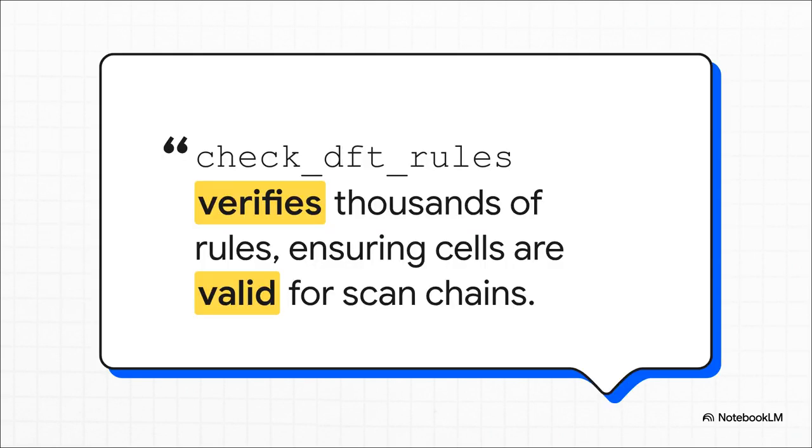And you might be wondering, who on earth wires all this up? Well, this isn't done by hand. The design software automates this whole thing. It intelligently stitches those scan chains together and then verifies that the final design follows thousands of complex testability rules. This little bit of output here is the tool reporting back that it found 60 cells that are perfect candidates to be part of that test nervous system.